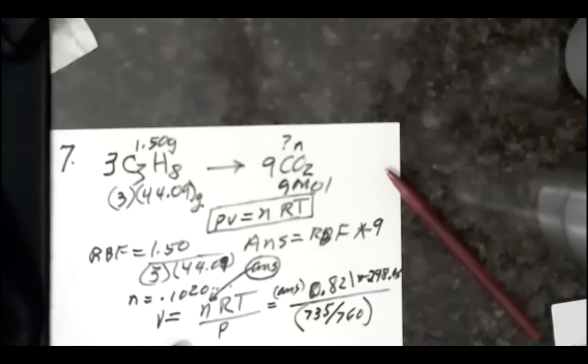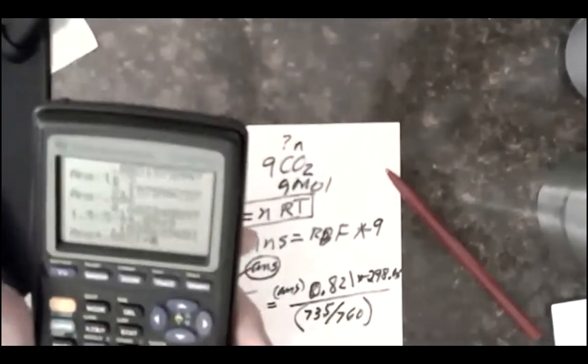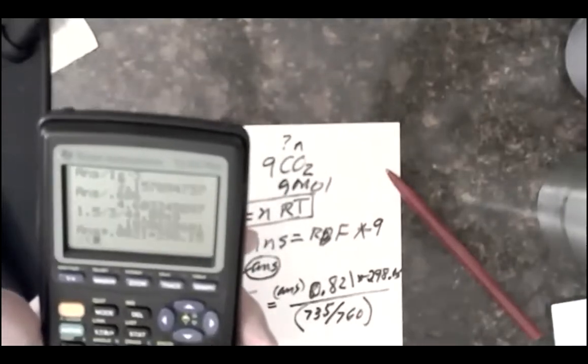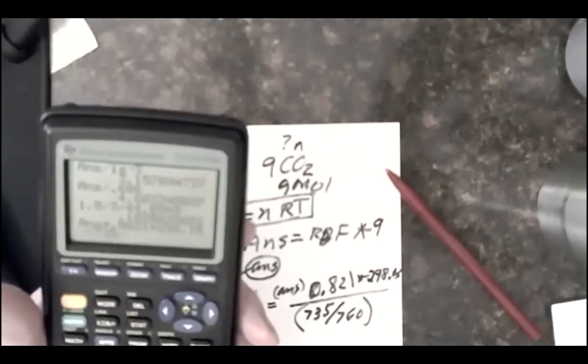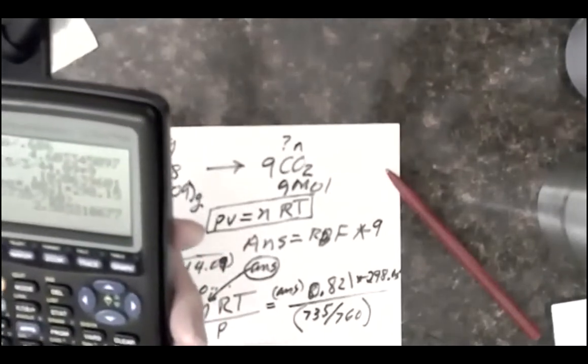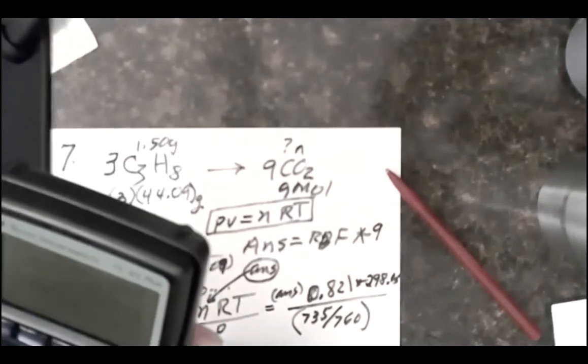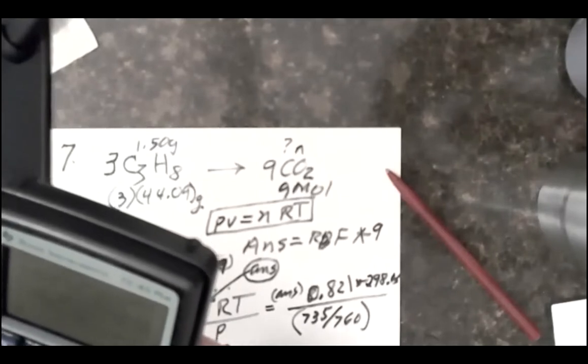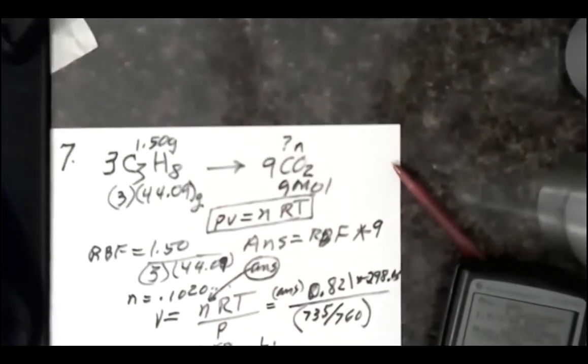So let's do the math. See, I've still got my answer on my screen. So I'm just going to say times 0.0821 times 298.15 divided by, I'll put it in like that, left parenthesis, 735 divided by 760, close my parenthesis. That should be good. So I'm coming out with a volume of 2.58 and a whole bunch of digits, liters. And I think that's close enough. The answer is given in liters.